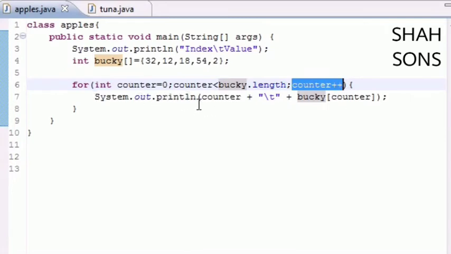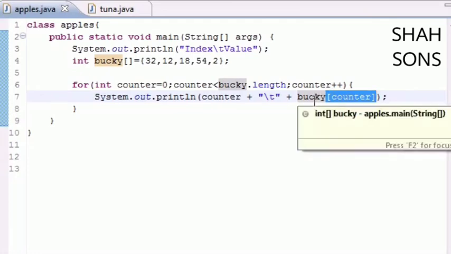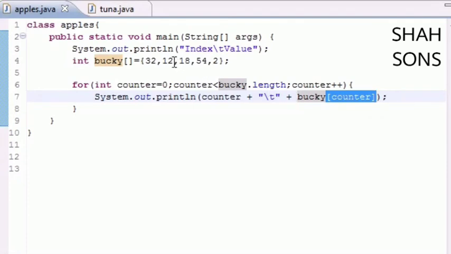After that, you just output it on the screen, counter, which was the index, which was cycled 0 through 4, this tab, which just gave you a bunch of spaces in between, and Bucky, and then the counter inside it, or the subscript inside it. And whenever you did this, say you reference Bucky 1, it would give you this value. Bucky 2, this value. Bucky 3, Bucky 4, Bucky 0. So that is how you build a basic table. It pretty much is just a nice visual so you can see the indexes and values of your arrays. So that's pretty much all that does, and I hope you understood that at least a little bit.